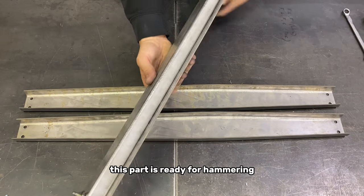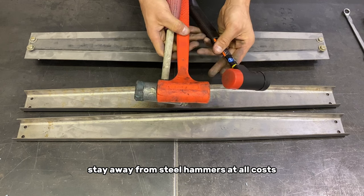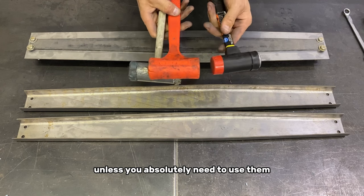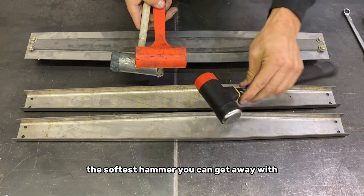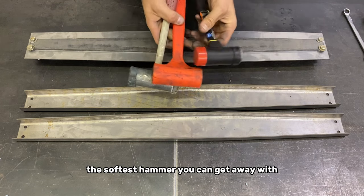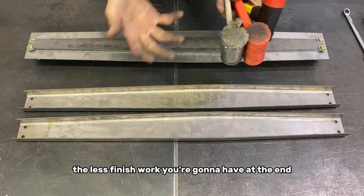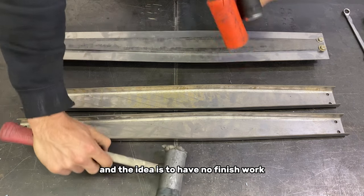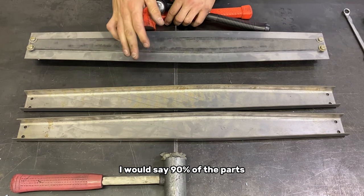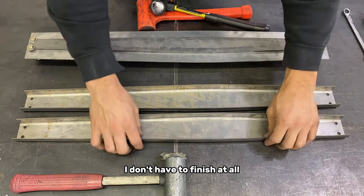All right, this part is ready for hammering. Stay away from steel hammers at all costs, unless you absolutely need to use them. Because of course, the softest hammer you can get away with, depending on the part, the less finish work you're gonna have at the end. And the idea is to have no finish work. Most of the time, I would say 90% of the parts I don't have to finish at all.